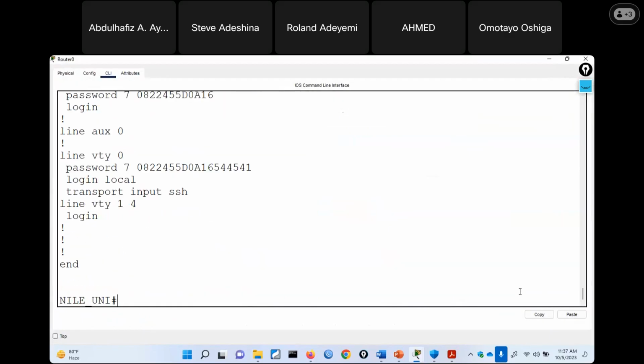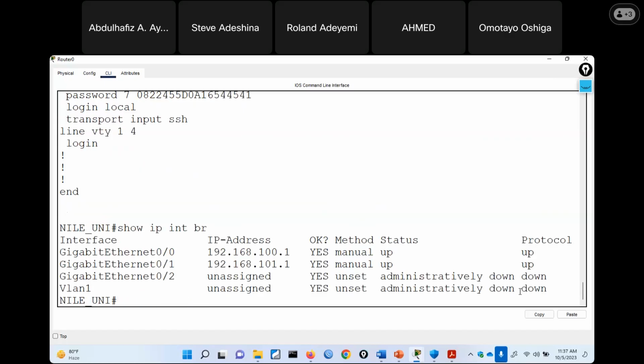You need to be aware of this command. You can say show IP interface brief. You can see all the IP addresses I have configured on my router. On G0/0, you can see what I have there. Look at the IP address of the router, because sometimes you are confused. Did I put IP address? Did I not put IP address? You go and confirm. See my G0/0, G0/1. Look at the IP address.